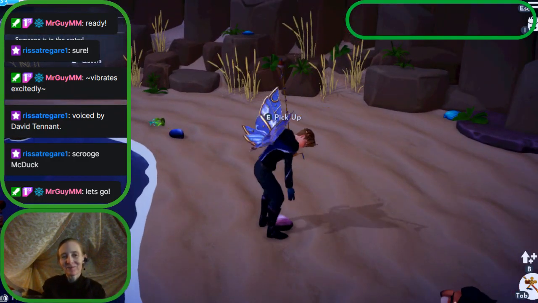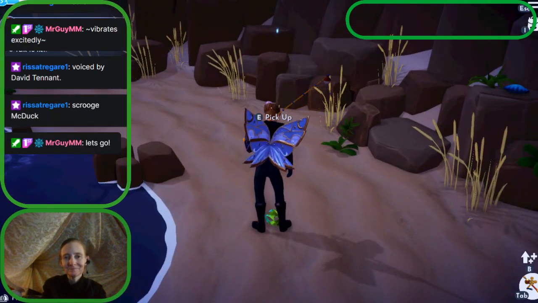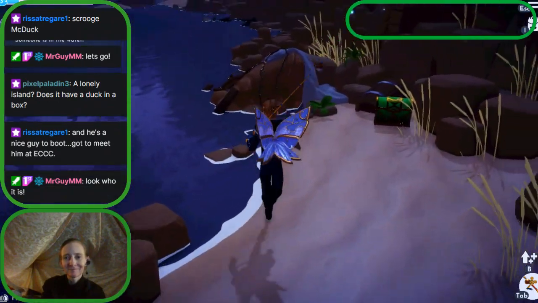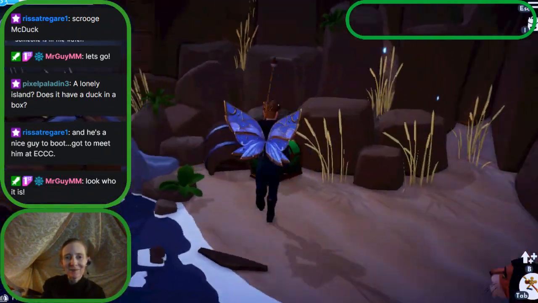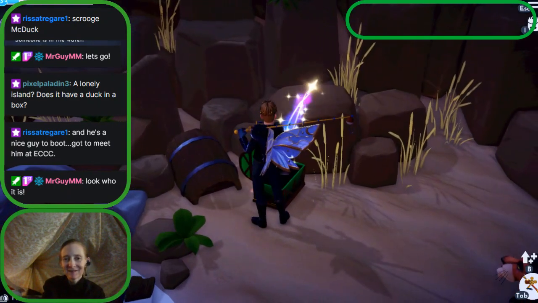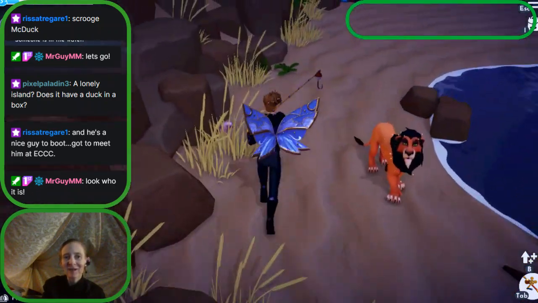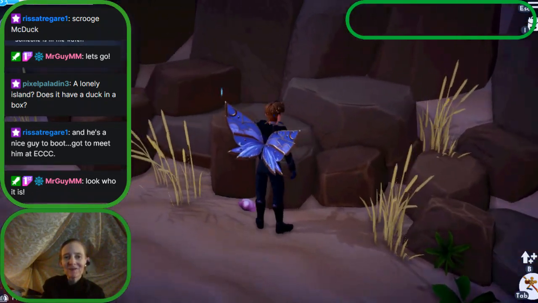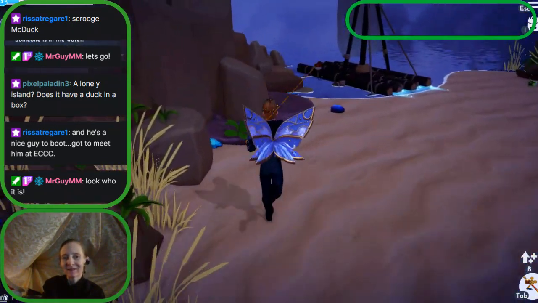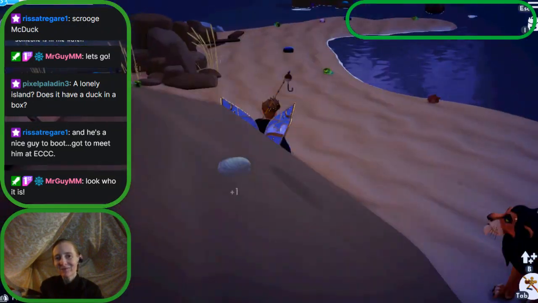Oh, hey, there's some shells too. Don't mind if I do. It's a little mermaid. And I'm gonna get me a chest while I'm here. Is it something good? Is that a pouch? Yes, we get a pouch. So pouches also give us stuff too, which is really nice. Scar's with me, and he looks as happy as ever to be here.